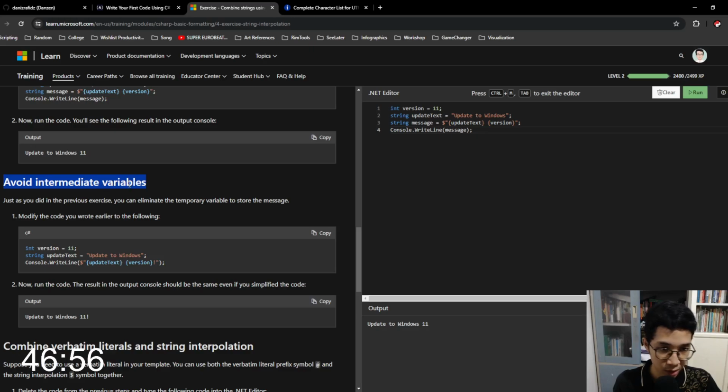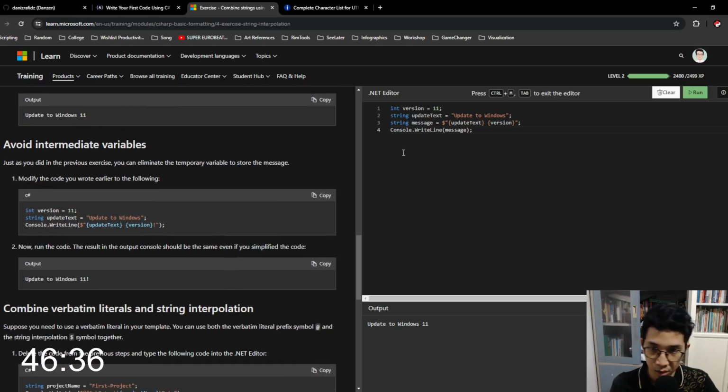Okay, avoid intermediate variables again and again. Just as you did in the previous exercise, you can eliminate the temporary variables to store the message. Modify the code you wrote earlier to the following. Oh, we did some intermediate variable here.